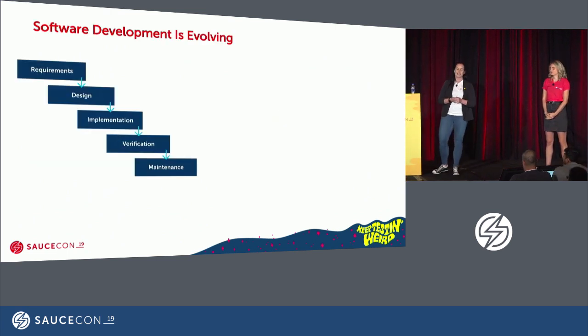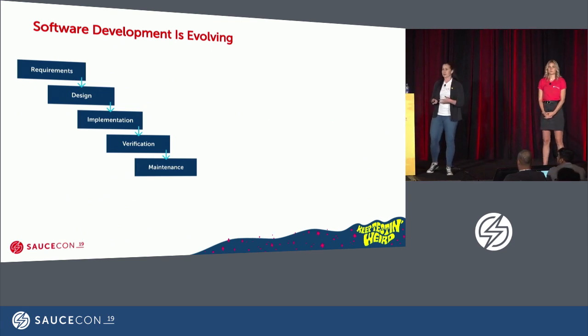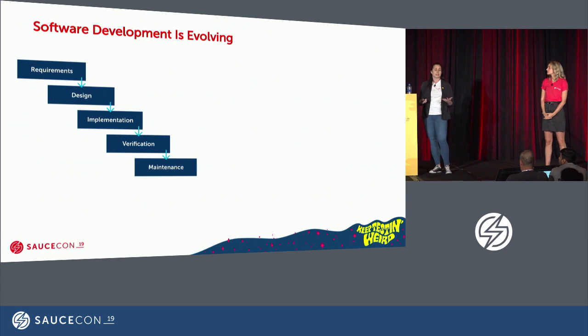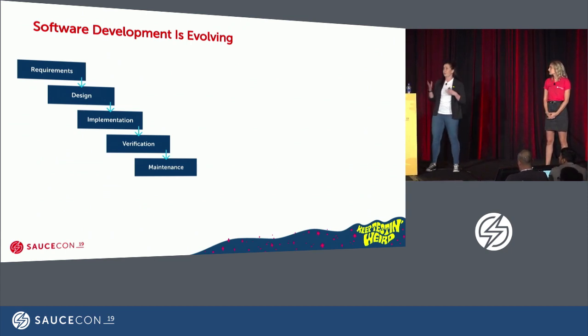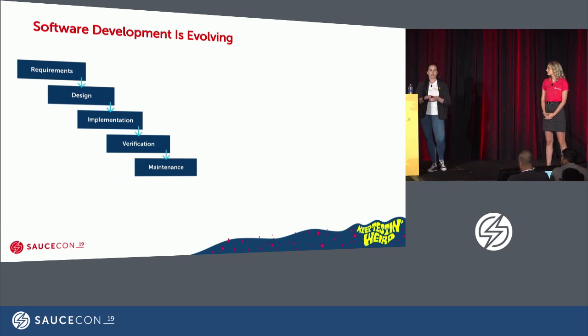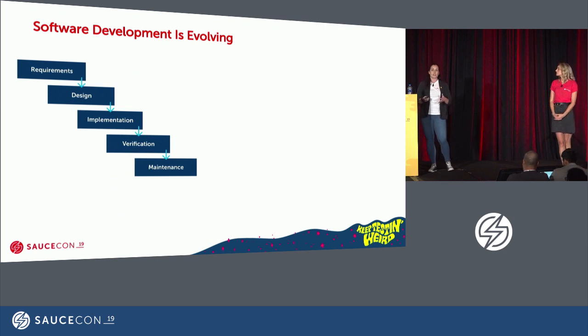All right, let's go ahead and dive in. So everyone here in the room is very much aware that the way that software is being created and developed has gone through some seismic changes in the past number of years. We've really started to move away from this traditional waterfall methodology, and it's really for a number of reasons. Having one step after the other, teams very siloed and working on separate things at separate times, and most importantly for the people in this room, leaving testing or verification towards the end of that cycle meant that bugs were being found closer to the end of the life cycle.